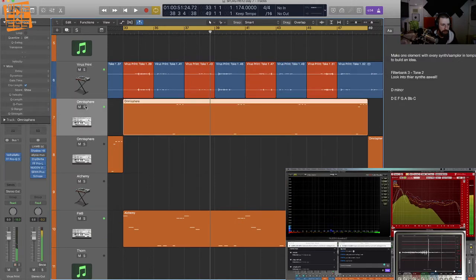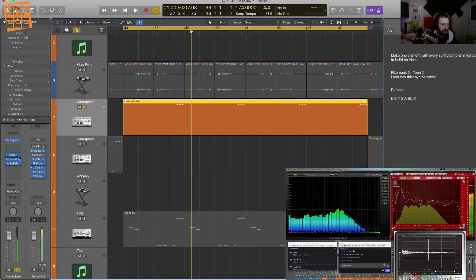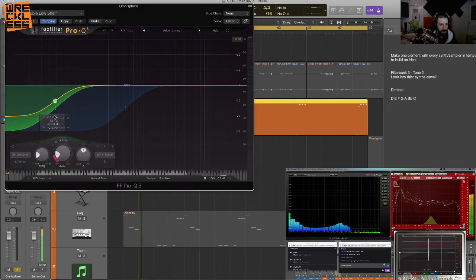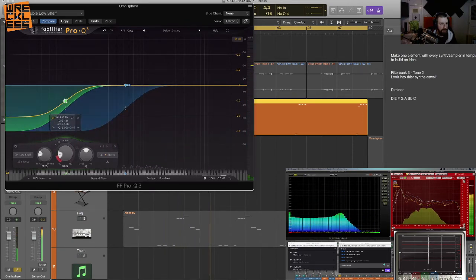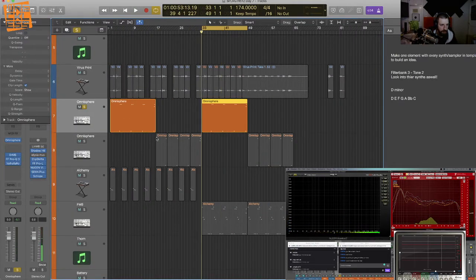And maybe I should watch out for bass in this as well. It's got a little bit, but not too much. I'll just tame that back, just so it doesn't interfere with that sub too much.